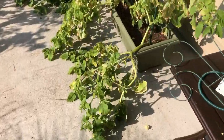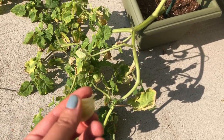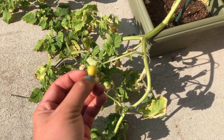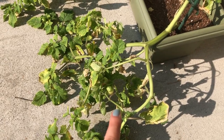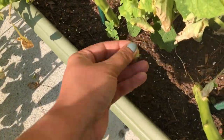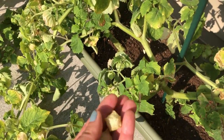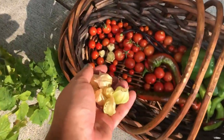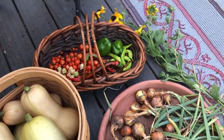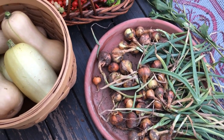I don't think Tyler will mind if I come through and pick some of his ground cherries. These are ground cherries if you're not familiar — they grow inside these husks. You can pull back the husks and they're these really sweet little tomatoes. They're delicious. The concept here is you want to wait for them to actually fall to the ground — that's why they're called ground cherries. You don't want to eat them off of the bush; I've heard they're toxic that way. But once they fall to the ground they're going to be a lot sweeter. Not a bad harvest! We've just got to get these onions to dry and we'll be all set.